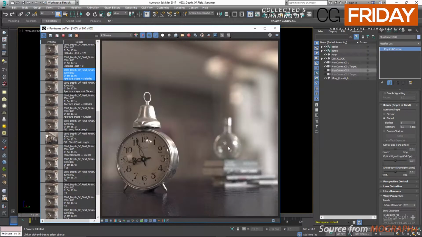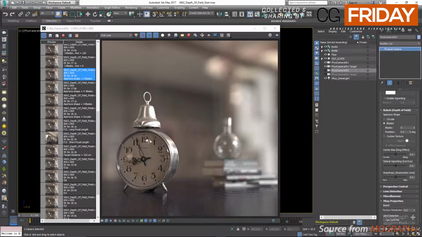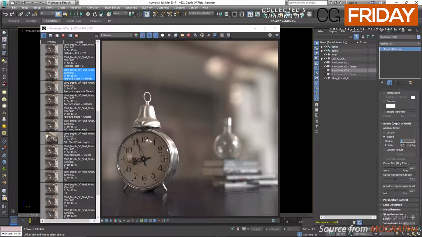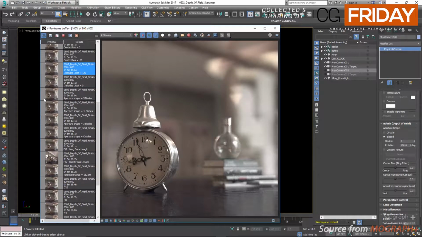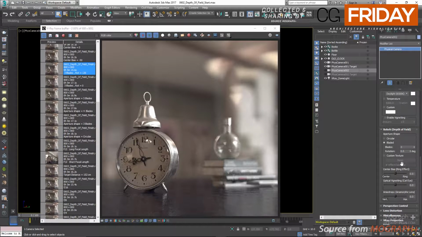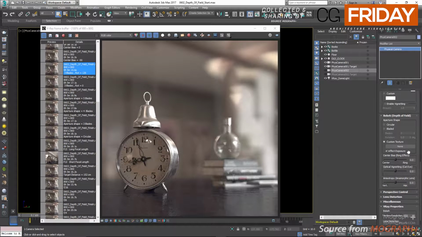Also, we have this rotation value, which allows us to rotate the aperture and therefore rotate the out of focus highlights. Let's set the blades number to 3 and see how the rotation works. In the first render, rotation was 0, and in the next one it was 120 degrees. And as we can see, we have rotated the out of focus highlights. We have effect exposure. When it's enabled, the custom texture affects the exposure of the scene depending on the transparency of the texture, and when it is off, the texture always admits as much light as through a circular aperture.